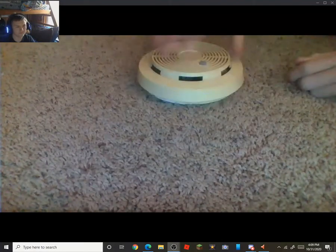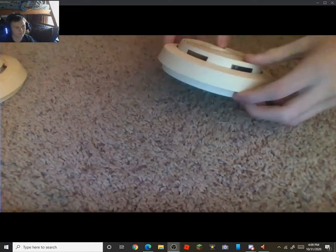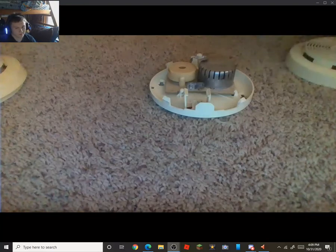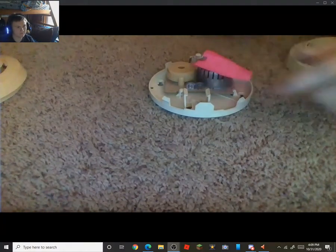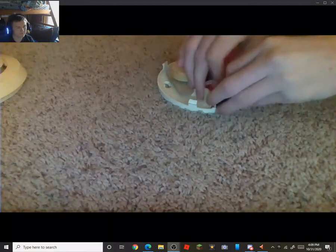Now let's talk about this newer one, which is a bit more interesting in my opinion. It's going to chirp a couple times probably. Oh, hey, Ian. So I'm going to do the same pillow procedure for this one because I don't want it to wake up the entire house.